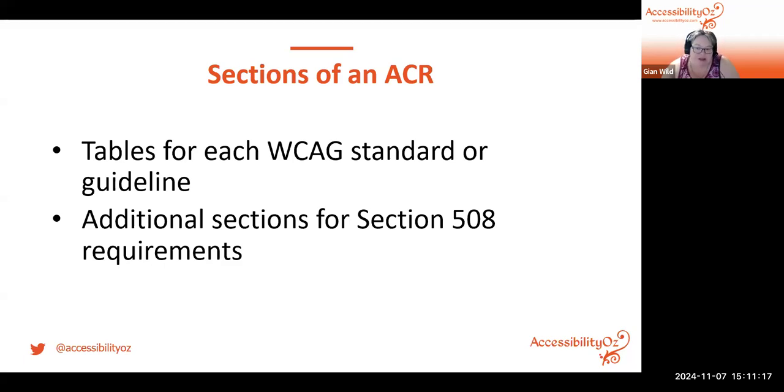And then there are additional sections for, say, Section 508 requirements, but there's also an international version. So if you've got, say, a product that might be available in the UK, there might be a section on what's called EN 301549, which is basically the accessibility requirements for Europe, not for the UK. I forgot about how the UK was not part of Europe, and they are very similar to WCAG 2 when it comes to web.